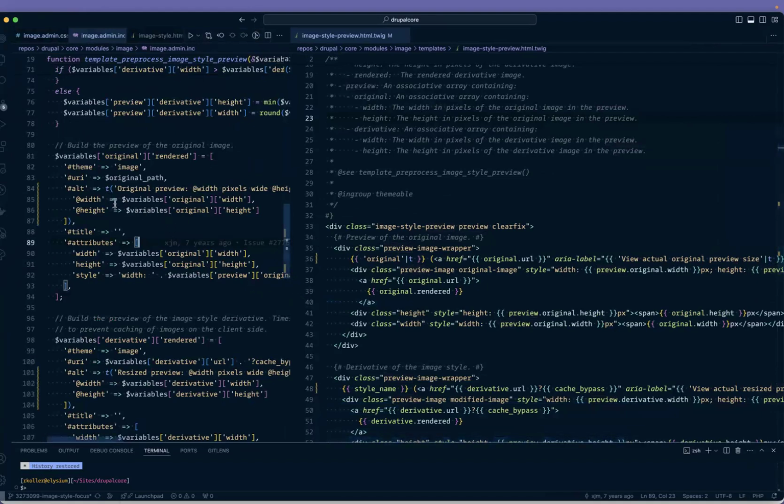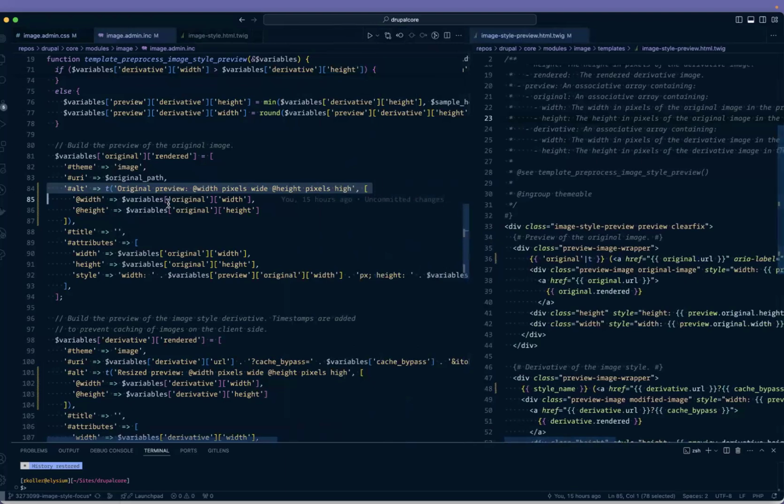So what do you want to show here? On the left, that is technically the alt text, the microcopy for the alt text. As you can see here, original preview, the width in pixels wide and height in pixels high. And underneath here is the alt text for the resized one. And the question is, should it be rephrased?